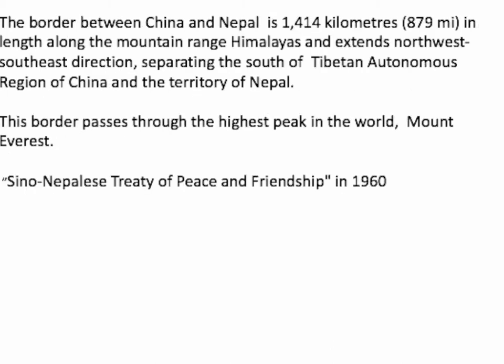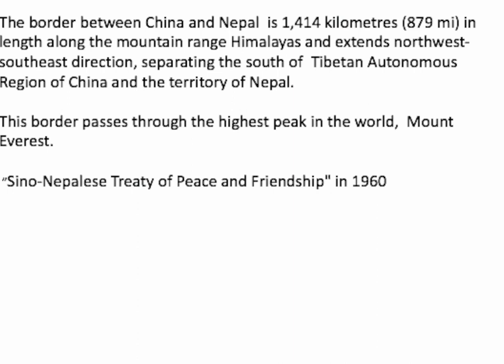Now I would like to talk about the international boundary of Nepal with China and India. The Agreement on friendly relations between the People's Republic of China and the Kingdom of Nepal in 1956, and the Sino-Nepalese Treaty of Peace and Friendship in 1960. There are two agreements. In those agreements, it has been stated that Nepal formally recognized Tibet as a part of China and confirmed the limit of the countries of China and Nepal as they are known today.